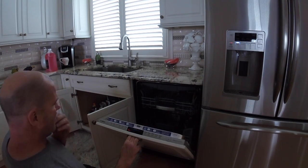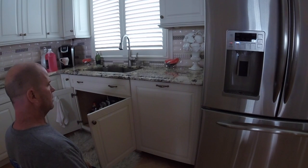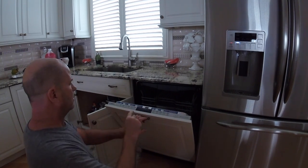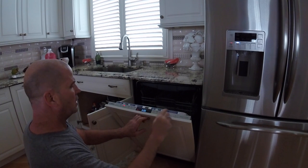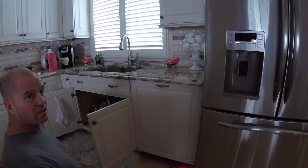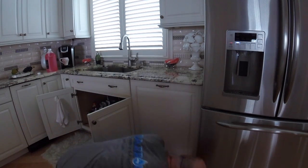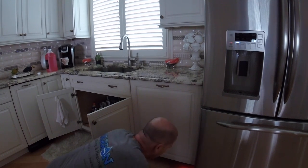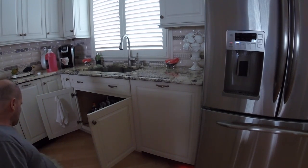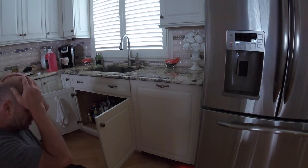Auto — start, there it is. Come on. So we're looking to blow out the dishwasher too. Come on now. Here it comes. Ange, make sure you move them rugs — don't get water on anything. I'll just move the kitchen one. And we gotta do the ice maker too, and the water dispenser.